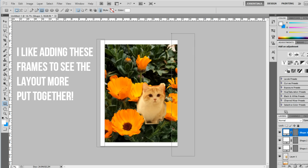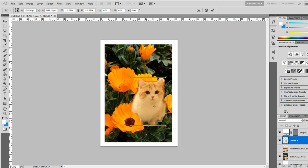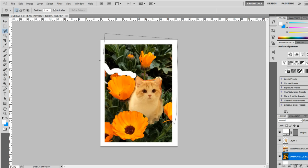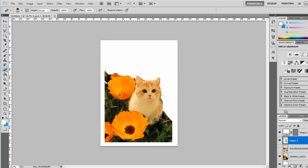But I felt like the green part was a little bit too much, so I placed the cat and the greenery following the rule of thirds, so that the cat is somewhere in the lower right side. And then I raised some of the greenery above the cat, so the corner is rather empty, because I felt like there was just too much green that I wanted to remove and see what else I can do with it later. So at this point, I felt like there's still something missing.